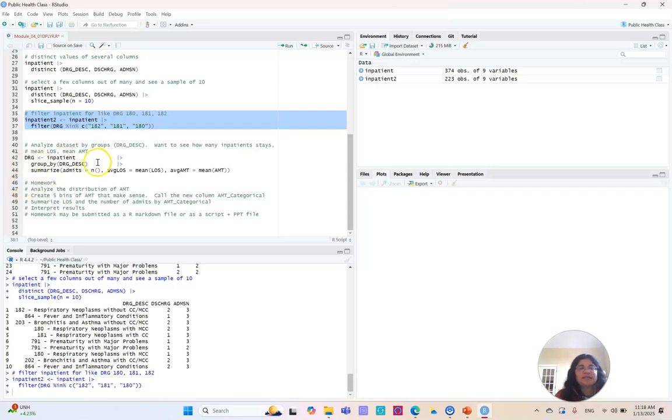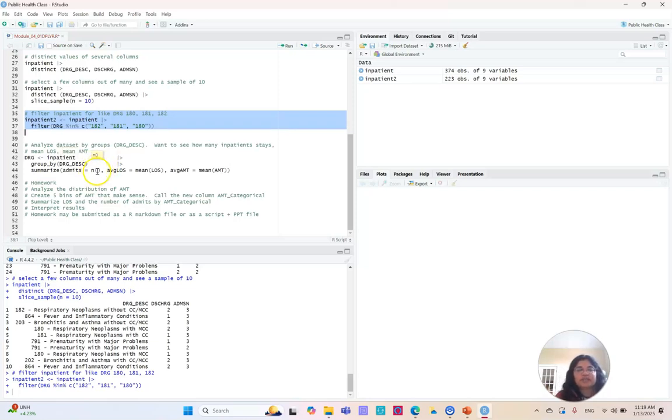Group by by itself will create, and this exists in memory, this is not something tangible, a data set that has been logically grouped by various DRGs. And that makes it easy for the summarize function to say, okay, now what I'm going to do is compute the n. I'm going to count the rows.